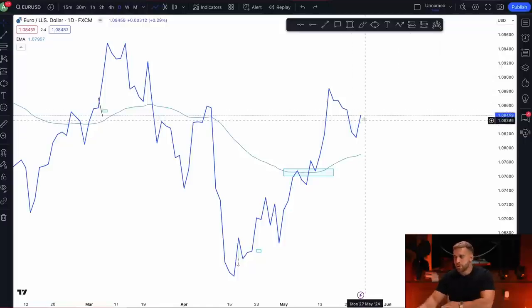So what you want to determine based off of this price is, what can it do now? Can it go to the upside or can it go to the downside? And this is where you would have to look at the technical analysis to determine if it's going to go up or it's going to go down. What's going to make the most sense? Because at the end of the day, it's going to do either or, go up or down. You just have to find an edge on where it makes most sense to go up rather than down, or go down rather than up. So you do this by reading the technical analysis.